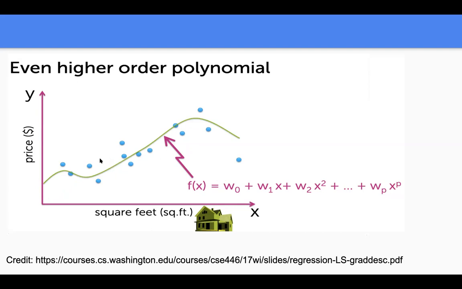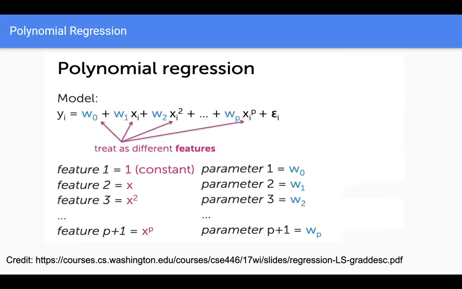If you have points that just span across the x and y axis, then the regression model that you could leverage is sometimes polynomial. And in that case, you have not just quadratic, but even higher power functions. So this covers the same f of x or yi, which is w0 plus w1 and so on. These are the parameter 1, parameter 2, parameter 3, and so on. And the x1, x2, these would be the features associated with each of the parameters.